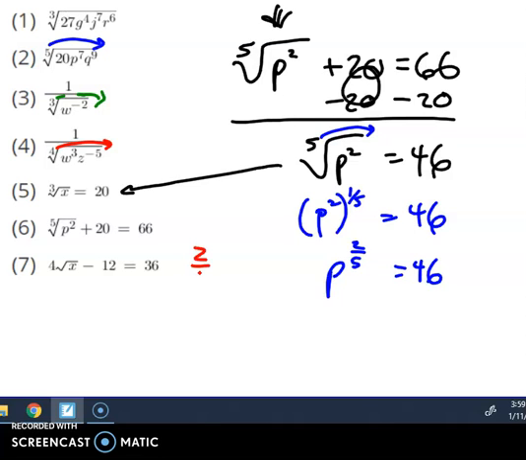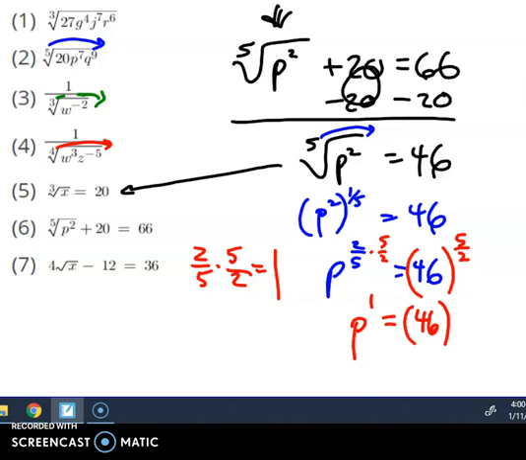For the 2/5, we're going to multiply it by something and get it to a 1. Like the previous problem, remember the word, we're using reciprocals. So we're going to multiply by 5/2, because that would make the fraction equal 10/10: 2 times 5 in the numerator, 5 times 2 in the denominator. So the exponent becomes 5/2 on both sides. The left side is going to be 10/10 for 1, and we're going to be doing 46 raised to the 5/2 power.